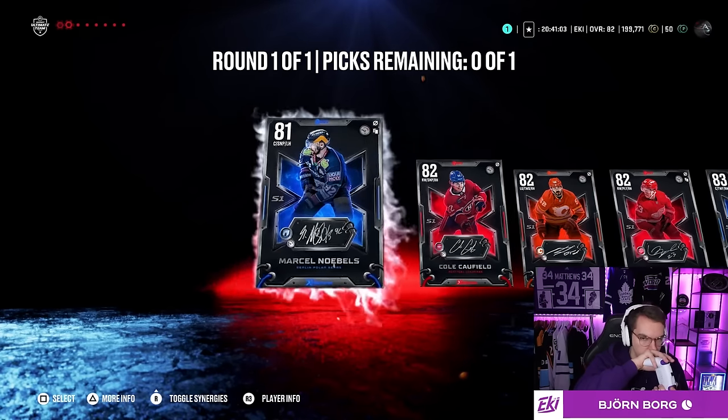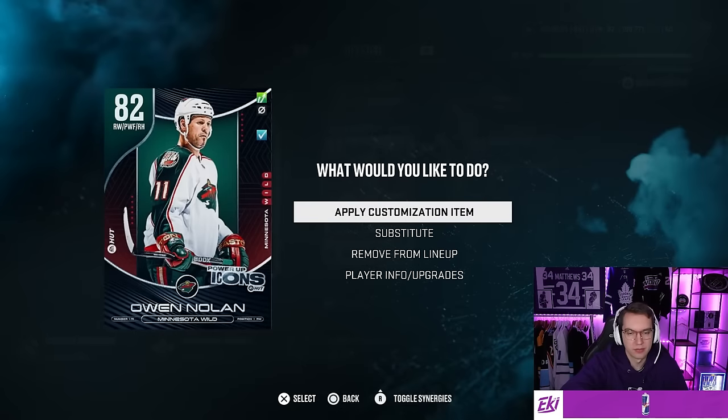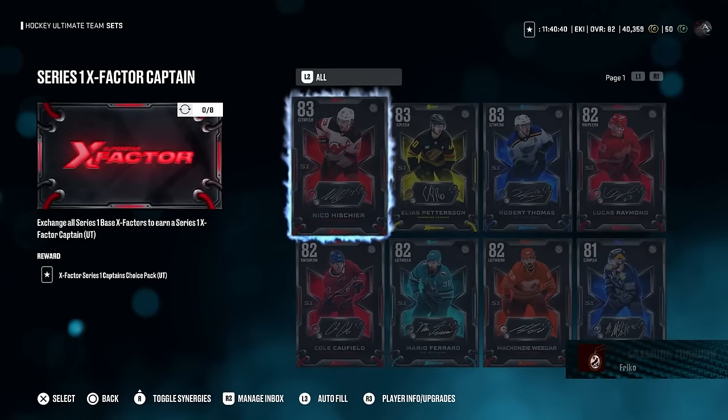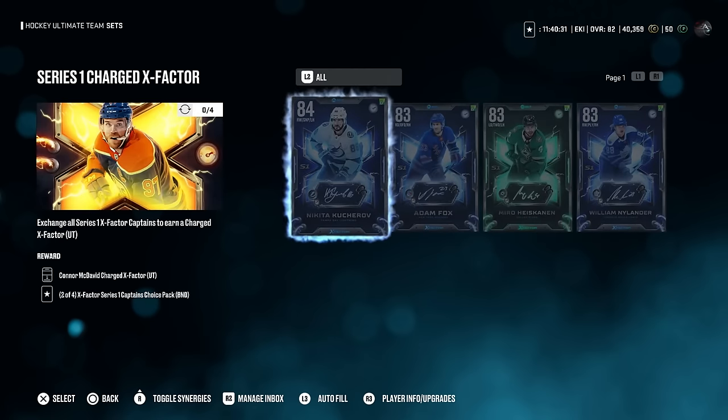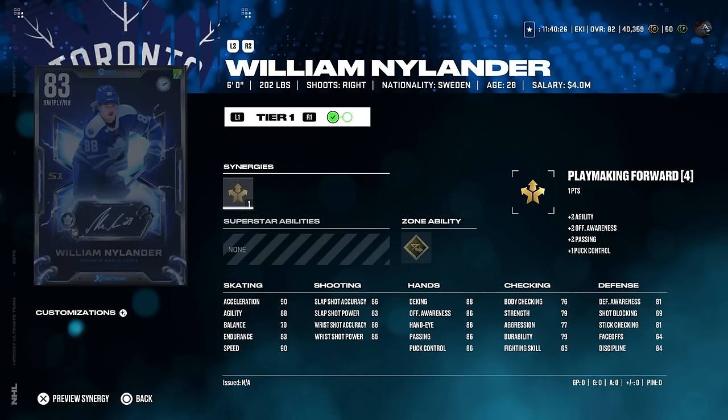from playing HUT Moments. I chose Pedersen, who I placed in the fourth line in place of Nolan. It's ridiculously hard to get better X-Factors this year, especially in this series, but I'm working on getting one of the X-Factor captains this season.